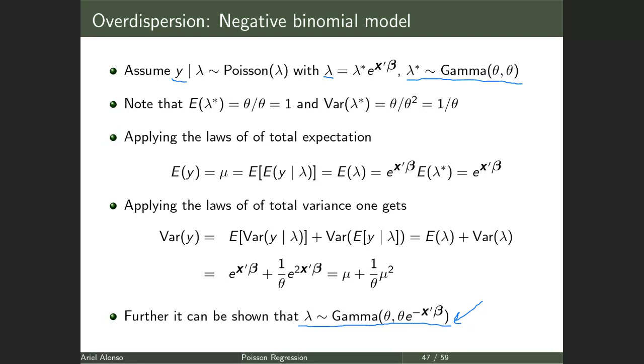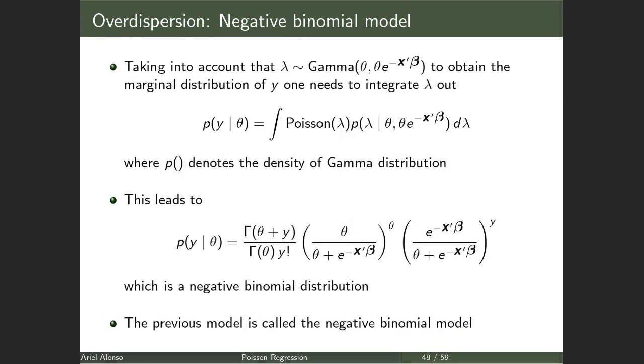Because conditional on lambda aster, y is a Poisson, right? But marginally, if you integrate out this lambda aster, what do you get? Well, let's do it. If you want to take into account the marginal distribution of y, you need to integrate the Poisson with respect to the probability distribution of lambda, because lambda is a random variable now. So essentially what you're assuming is that the mean of the Poisson is not a constant. The mean of the Poisson is a random variable itself. Lambda is not a constant that you model using the exponent of the linear predictor.